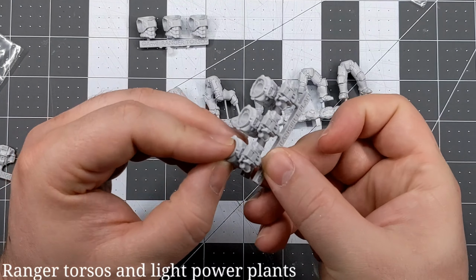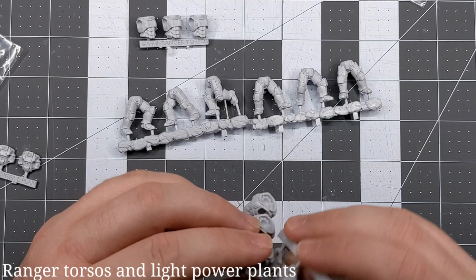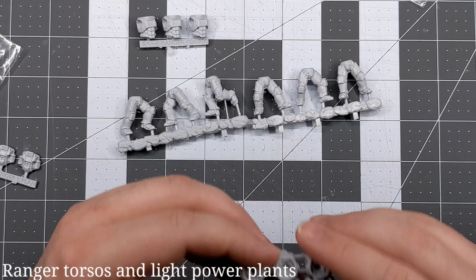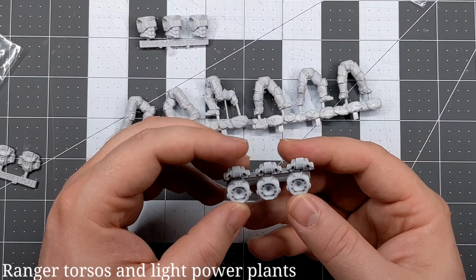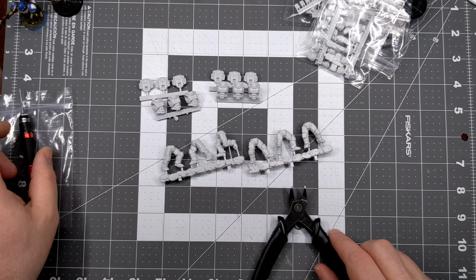And then here you can see the power plants that go on the back of the torsos. And those fit into place. There's a little square peg on the back of the torsos that these kind of pop onto. They don't snap tight or anything. You still have to glue them in place, but that's not a big deal. So there's all the parts for that, and now we're gonna build one.